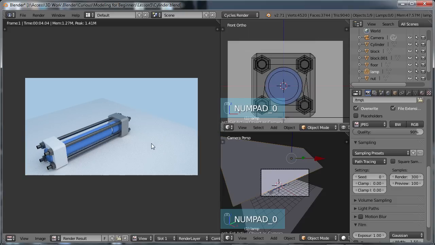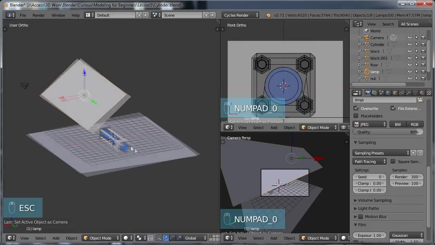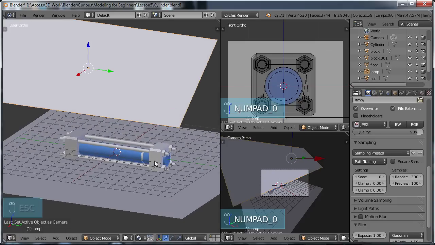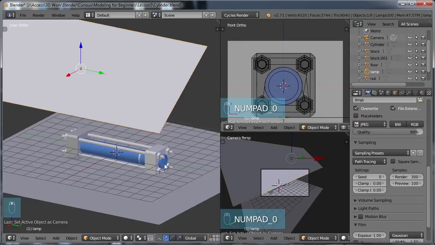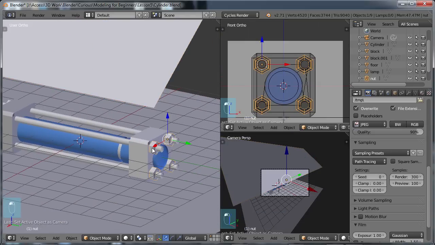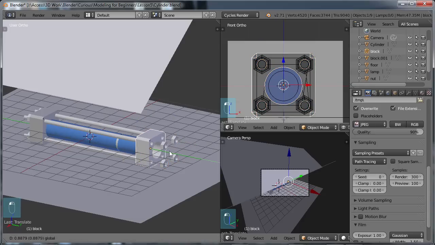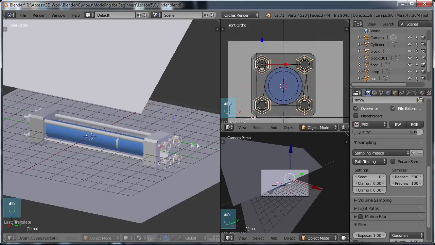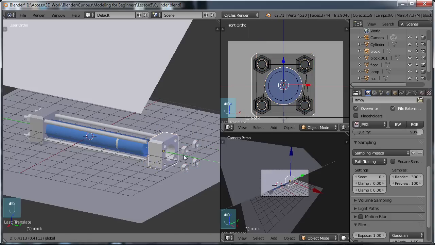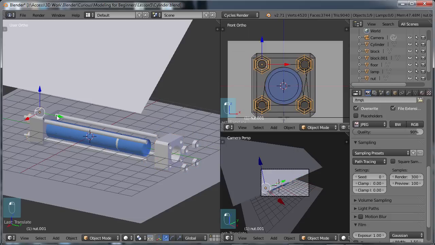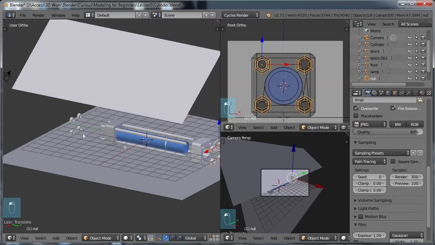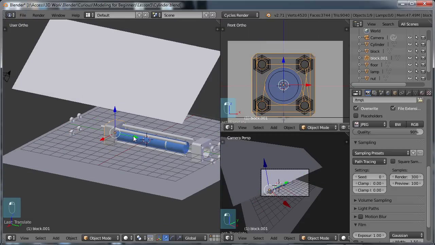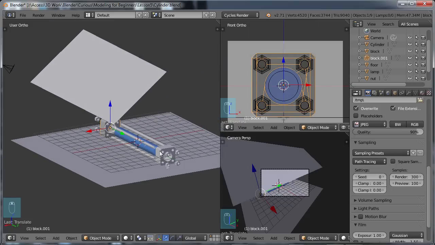The other thing that we can do now before we take another render, I'm just going to escape out of this view and go ahead and explode our part so we can get our exploded part look that we were going for. So I'm just going to choose these pieces here, bring them out, choose the block, bring it out. In fact, we may want to bring this out a little bit further so we can see all the pieces. Same thing over here. So now it makes sense that I made these two separate part groups, as well as this one here. Okay, so there we have kind of our exploded view.